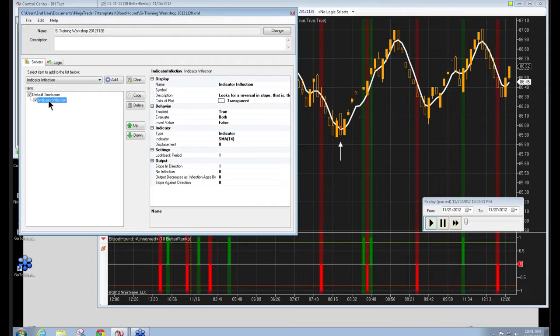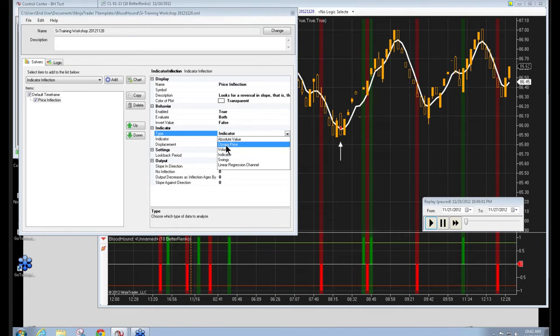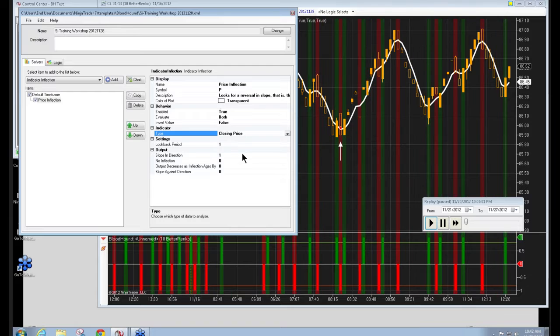So let me add that on there. And as a good practice, I like to name the solvers typically based on the indicator that I'm using, or whatever data I may be using. And in this case, it's going to be price or the closing price. So instead of using an indicator, I'm going to use the closing price.